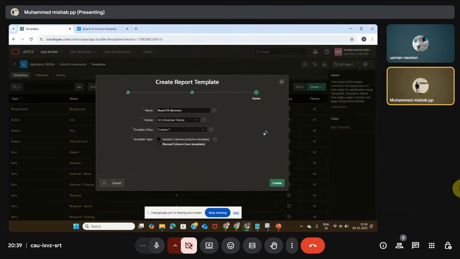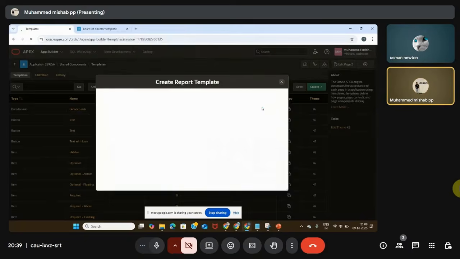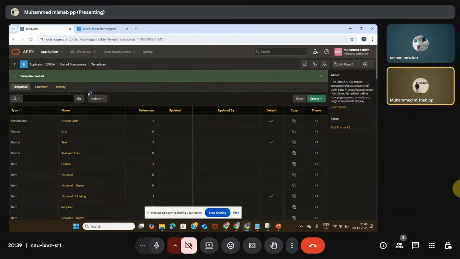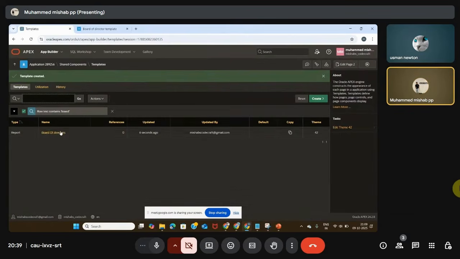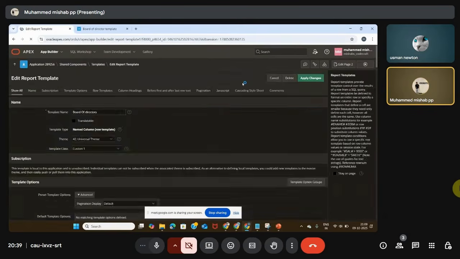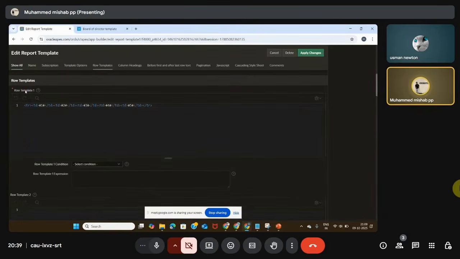We can create the row template, Board of Directors. This is a row template. The row template will be executed like rows.